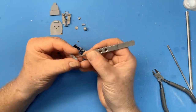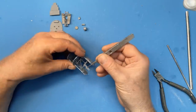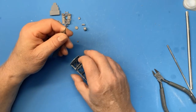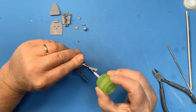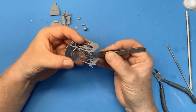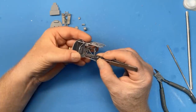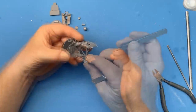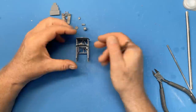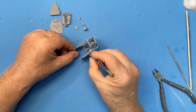Which leaves the question, how does this fit? So it looks as though there's a butt joint up against the bottom of the instrument panel. So with the instrument panel loosely in place, hopefully I'll get this in its correct location this time. So I'm just going to leave that in position to set. And then hopefully when we come to fit the instrument panel finally, it should line up with that side console.